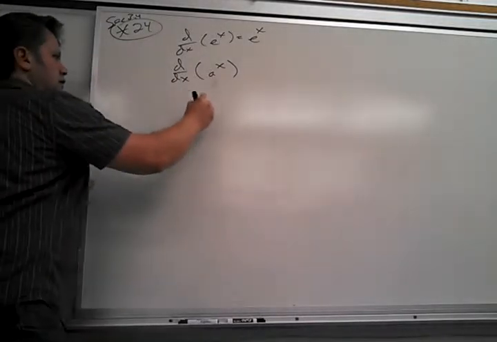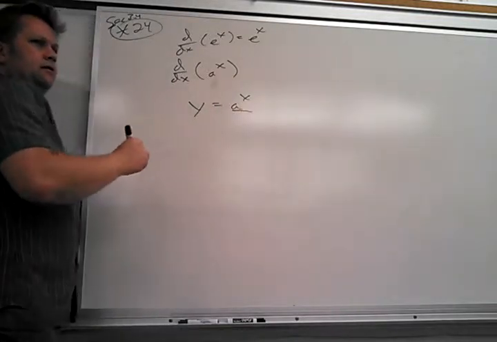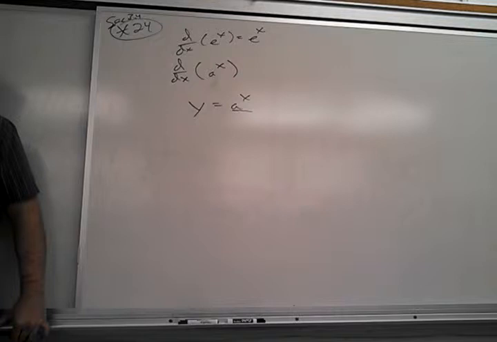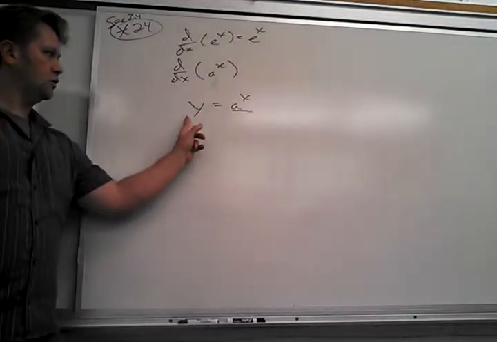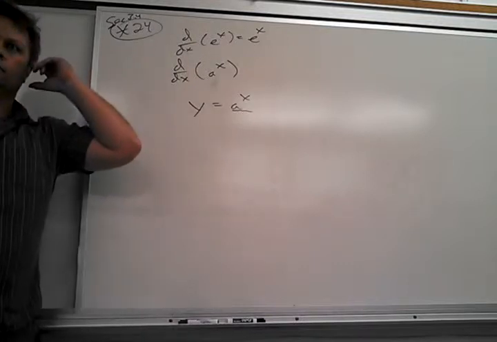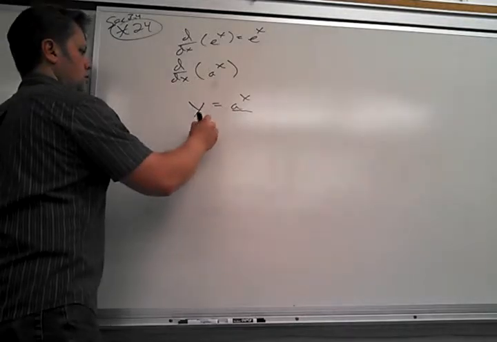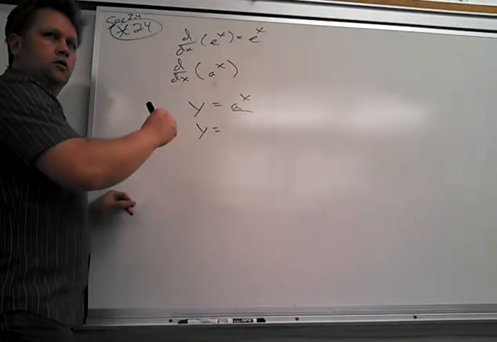So let me see if you guys, let's analyze this a little bit. Does anybody know how to rewrite this using logs? No. Don't rewrite this whole expression. Rewrite this piece of it. You say x log a, right? Say x log a, right? Or no? x times log of a.